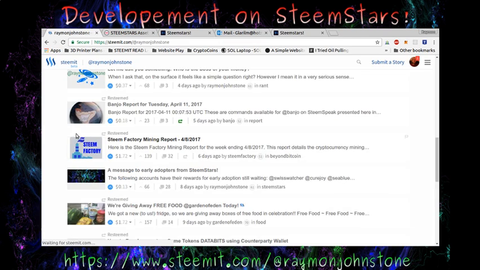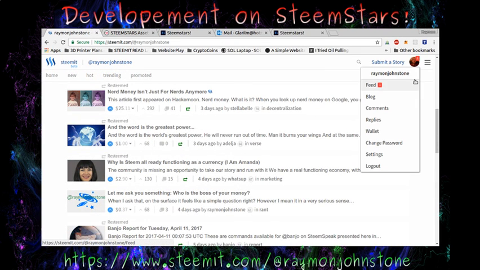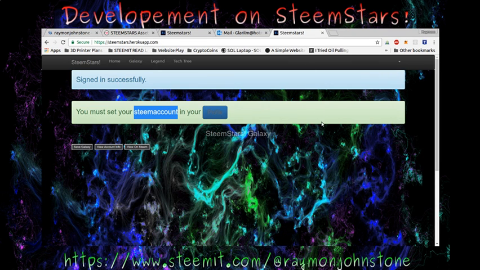If you don't have a Steem account, creating one is extremely straightforward: you can go to steemit.com and create yourself a Steem account. Once you've done that, you'll have a username. This username is the piece of information that you need for SteemStars. This is how it links itself up to your information on Steem.